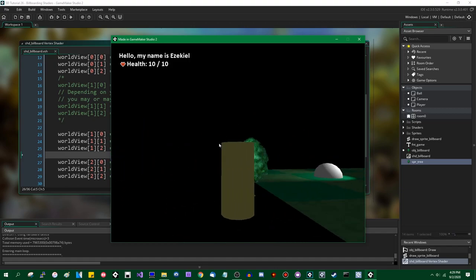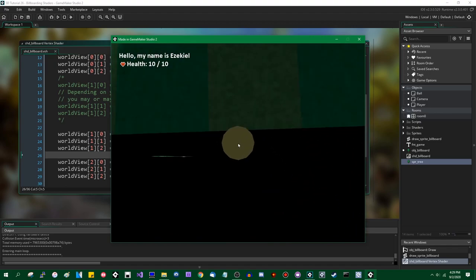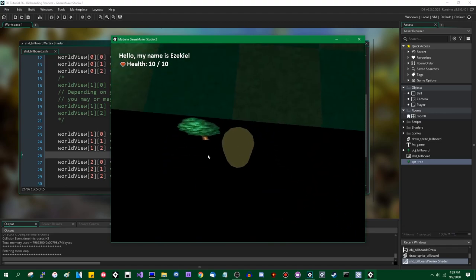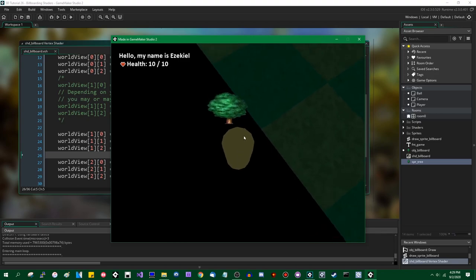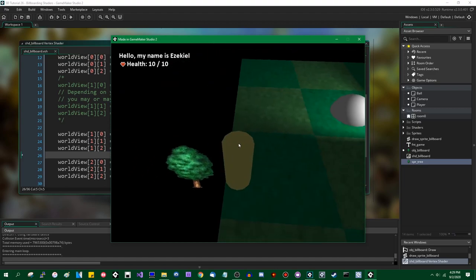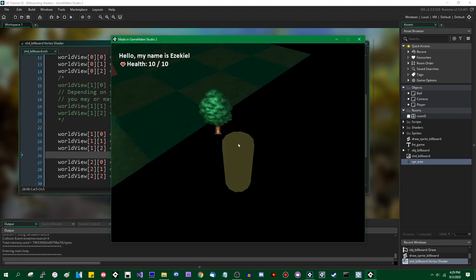We have the tree. It is rotating to face the camera. But if I were to look up like this, it can disappear almost if you're at the right angle, because I think this is like 89 degrees pitch. But the tree won't appear to fall over or anything awkward like that if you look at it from on high. And that is cylindrical billboarding.